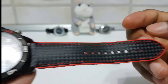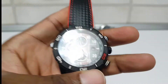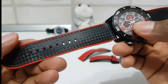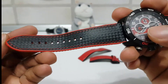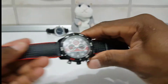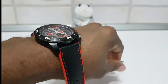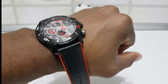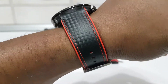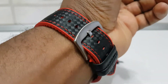I love Citizen Eco-Drives — they're my favorite watches. Never have to change the battery. I have one that's 10 years plus and I've never changed the battery; I just pick up the watch and put it straight on my hand. It's pretty easy to put on. This is how it looks on the hand — it's really nice. My wife absolutely loves it.